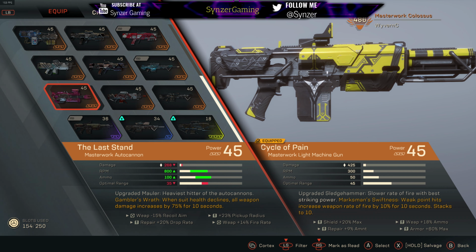Mauler is my favorite archetype of autocannon, but I don't think the Last Stand is that great, because what it does is Gambler's Wrath, which says when suit health declines, all weapon damage is increased by 75% for 10 seconds. That's all weapon damage, so that's not bad for other weapons. However, 75% compared to like the 100% you can get on the other ones, and it says when suit health declines, I thought that meant basically once you lose health, you'll get that bonus. No, it only happens when you get to low health. So you're only going to get that bonus at low health anyway, and it's not that great.